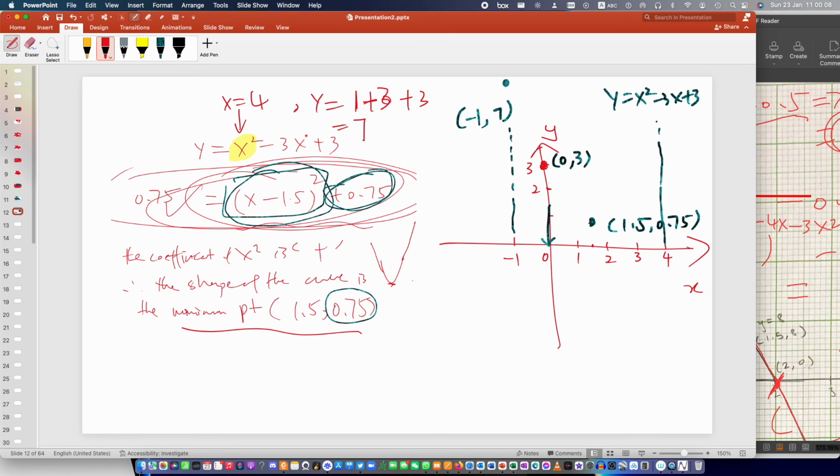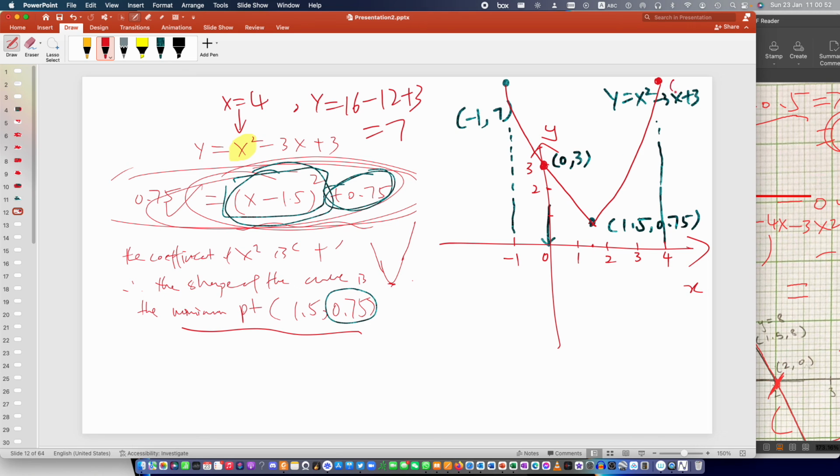Am I going too fast? No. Okay. So put the 4 in because it's bounded by 4 and -1. Yes. So put the 4 in: 16 minus 12 plus 3. Oh, 7 again. So let the points guide your curve, not force your way. Once you have these points, just link it up. Done. Are you clear? So I have shown my important points.